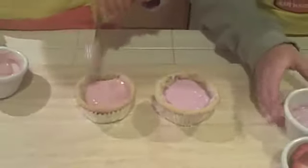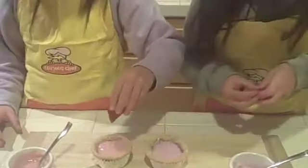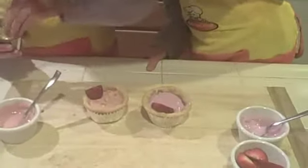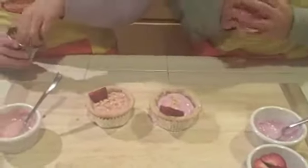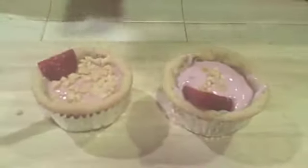There you go, that's enough. Strawberry. The strawberry right there. There we go. And now the next. This might even taste good. One little sprinkle right there. I can't wait to taste it. There. Now it's time to taste it. Voila! There you have it.